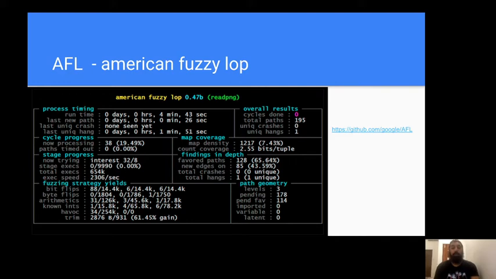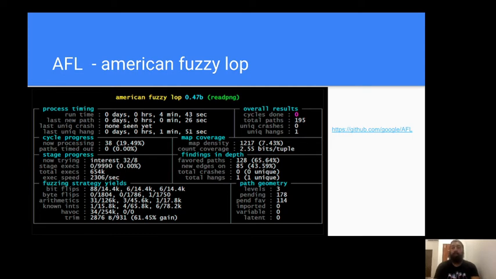So what is total paths of 195, right? So think of it as basic blocks. When you provide an input to a program, it goes through certain steps, right? So if it's a file parser, in this case, it will try to read different parts of the byte stream and try to parse it in a specific way. And there is a lot that can go wrong in that process.